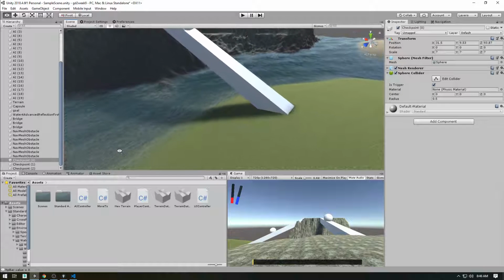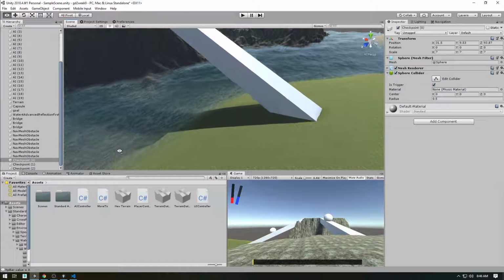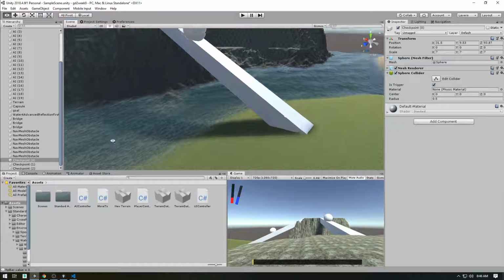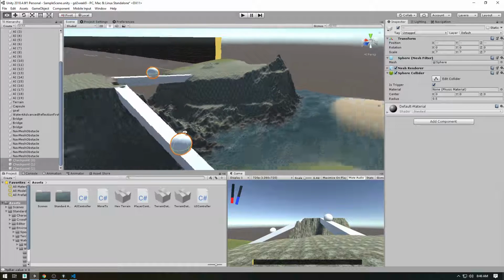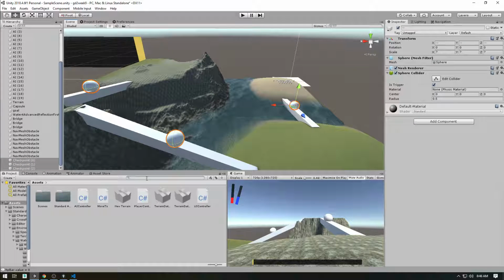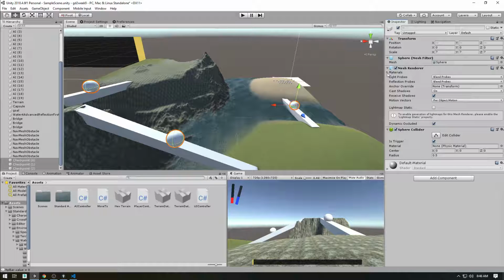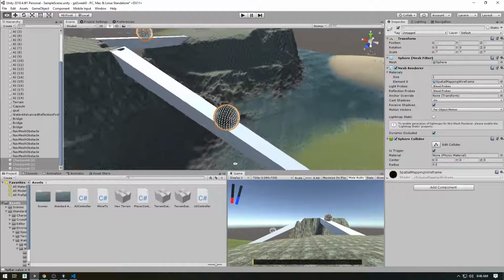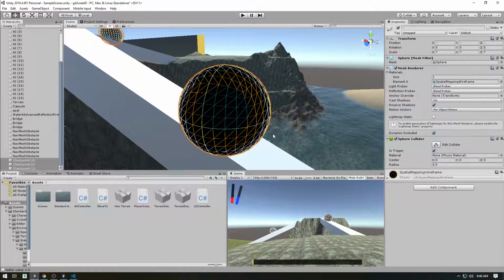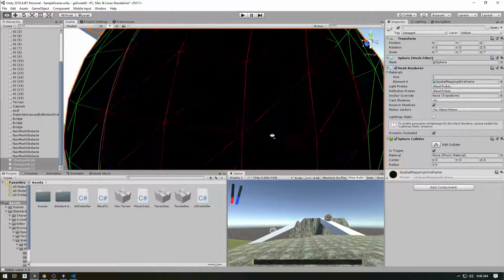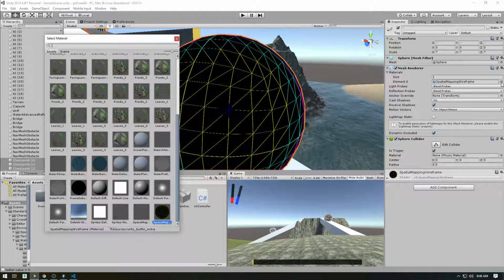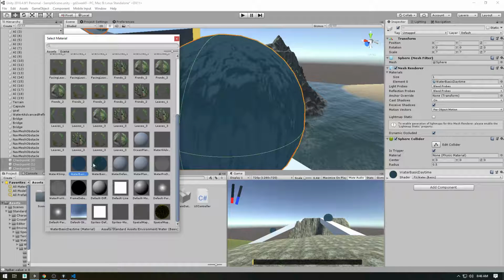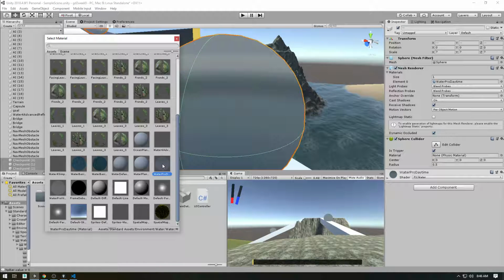Huh, that's cool. What a delightful sound. I wear noise canceling headphones, but I kind of need to listen. Ooh, that's fancy. It looks like a geosphere for 3DS Max. Mm-hmm.